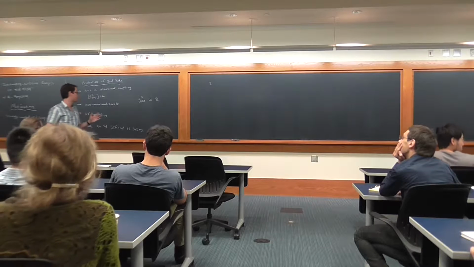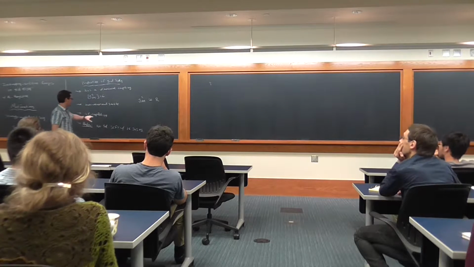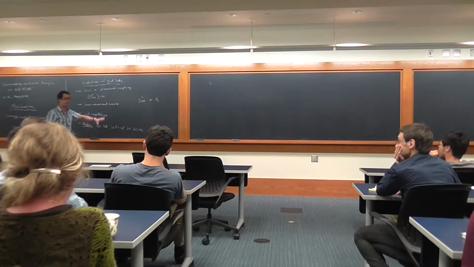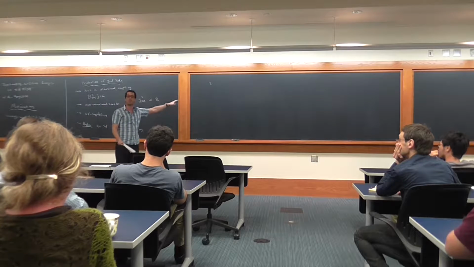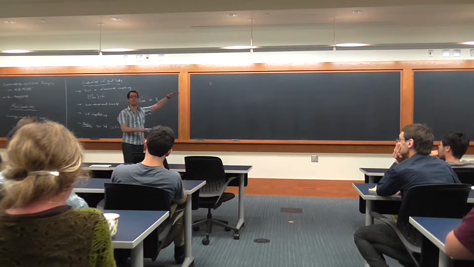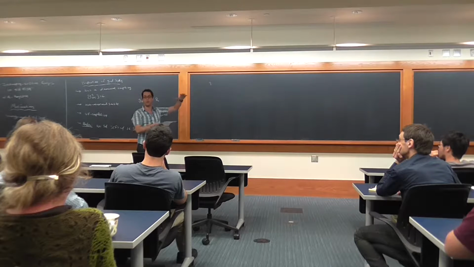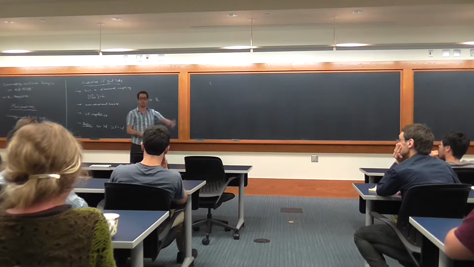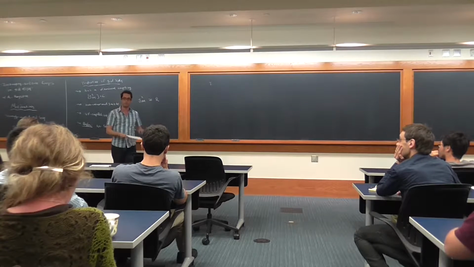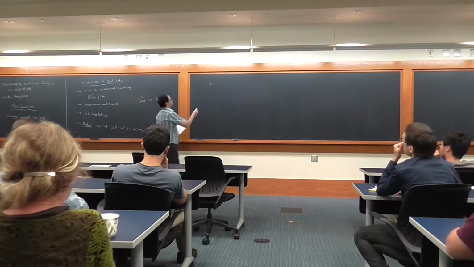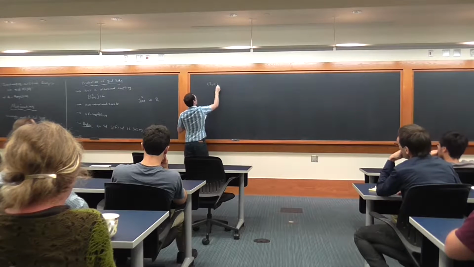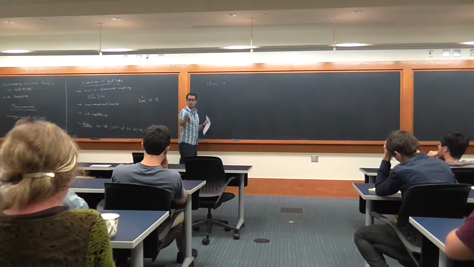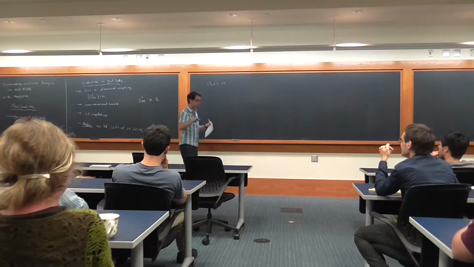Okay, so the statement is that there is this relationship between these two theories, the 2,0 theory and 5D Yang-Mills. I'll tell you now more analytically how they are related. There are going to be 3 theories at play here, related to each other depending on what kind of energy scale you're looking at. So you start with the 2,0 theory in 6 dimensions. I do know that I speak fast.